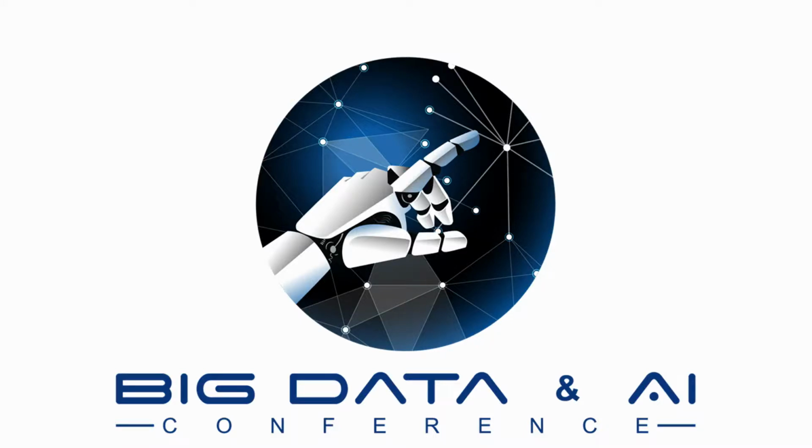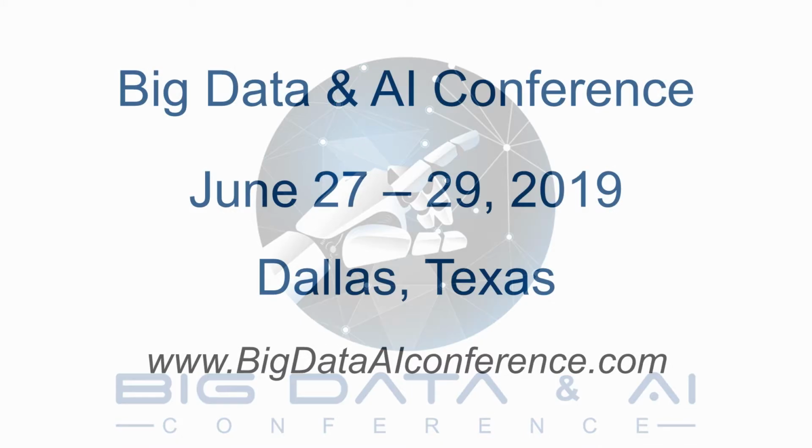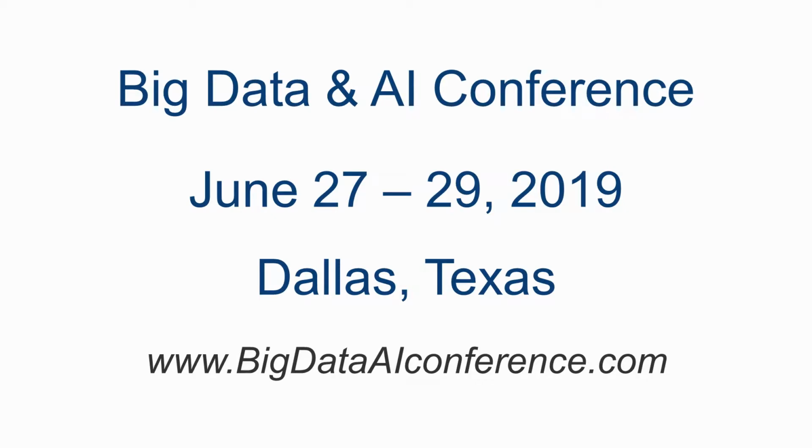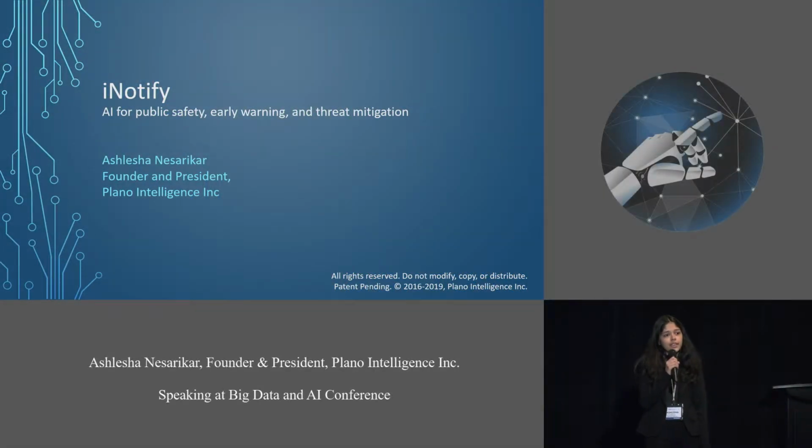Today I'm going to talk a bit about our artificial intelligence platform called iNotify and how it can help reduce gun violence. So a bit of background. iNotify has a wide variety of applications, and it can be used by public and private entities of any size. What I'm going to talk about today is just one specific example use case of what iNotify can be used for. So I want this to be very clear to all of you.